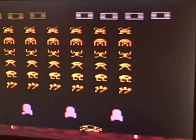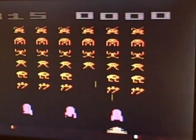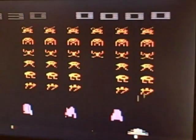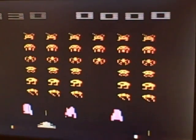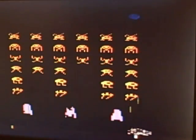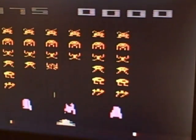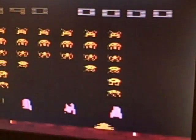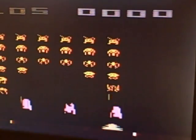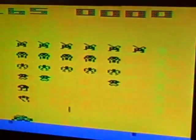So it makes it a little bit harder. Your ship has increased in size, which makes it tricky because the aliens have a much wider space to shoot at. But the advantage of being on this difficulty is you can go a little bit off to the side to shoot the Space Invaders, whereas on the other ship you cannot. They did a very good job at this game — it's classic. When we think of a video game, most of us probably think of Space Invaders for the Atari 2600.